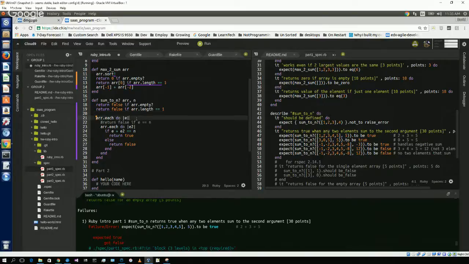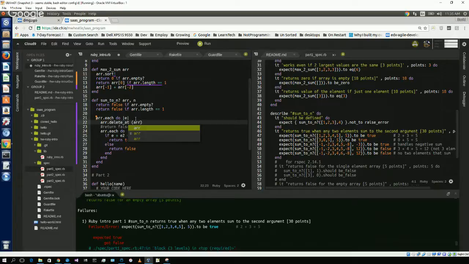Inside here in the first loop, I deleted at index of X, so that I couldn't sum the same value, E.